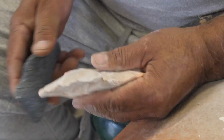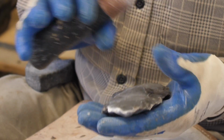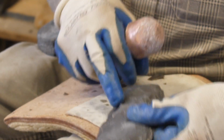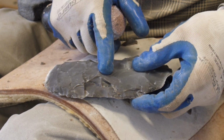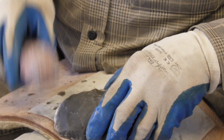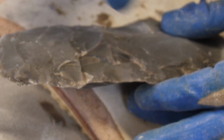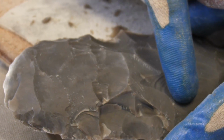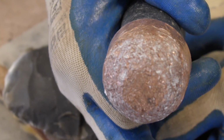As you work a piece down, you have to be careful or it will get thicker as you go toward the center, and you'll lose your thinness on it. I made a bad one, what we call a hinge, where the flake went a little ways and stopped, then it broke out. And then we work on the strategy to remove that hinge and get it out of the way. Normally it's from the opposite side. You see the hinge where my finger points, the ridge across there and a cliff. In order to remove that or get that straightened across, you must come from the opposite side and send the flake all the way across to take that out. And while he's doing that, he's setting up what he calls a shelf.